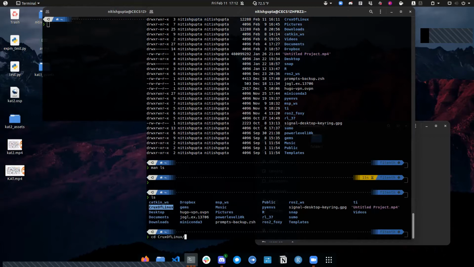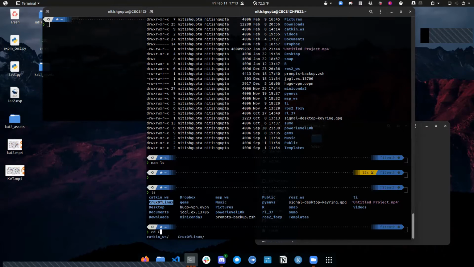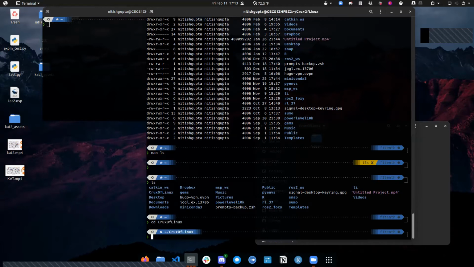And now there is a very small tip I want all of you to learn here. As you saw how quickly it wrote the entire thing, right? See, I wrote C and I pressed tab. It suggests to me what files you have starting with C. Now this one starts with C, but this one starts with CR. So I entered CR and I pressed tab. There's only one folder, so it will complete it and I can directly go to that. So use tab as often as you can. It is basically for suggesting. So if you don't get the suggestion, just press tab twice, okay? Are you all able to see the suggestions?